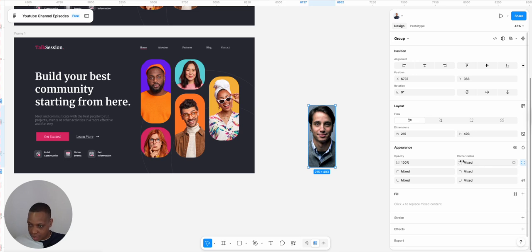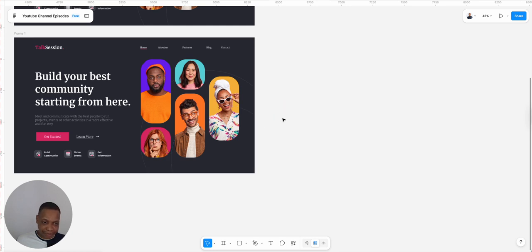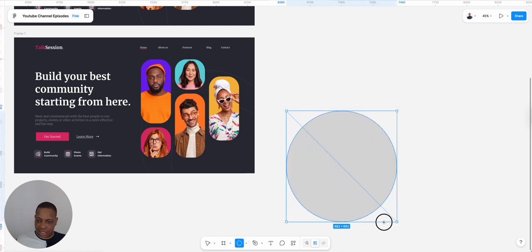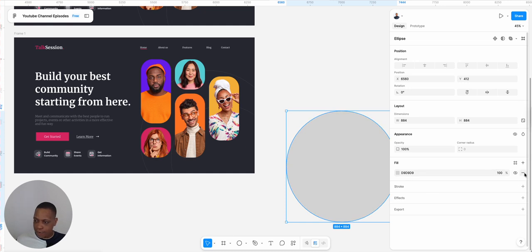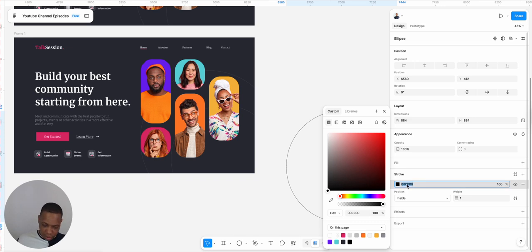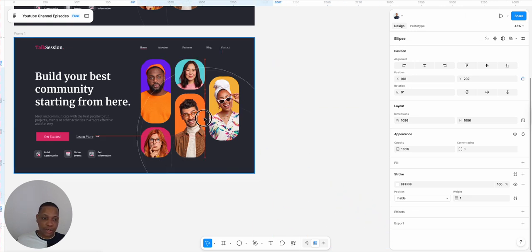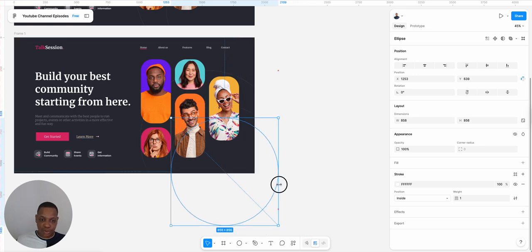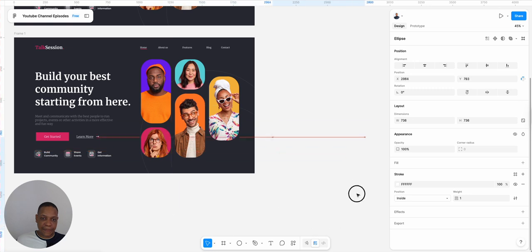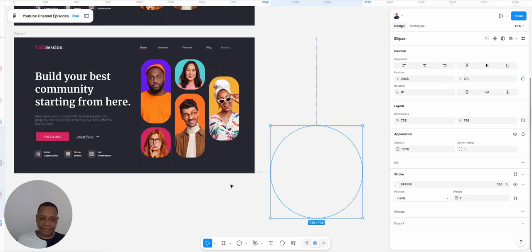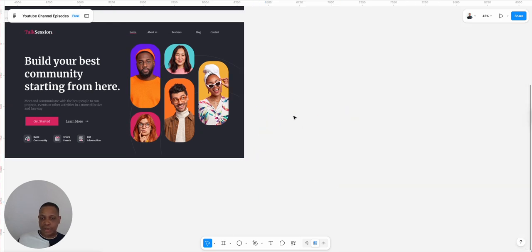Then you adjust the borders, of course. In this case, it's like 30, something like that. How do you do those circles there? It's literally just a circle. Remove the fill, add a white stroke. Just make them big. That's how you do that. And then for the other one, make sure you reduce it. It gives you something like that. You can even make it a semi-circle. It's much easier that way too.